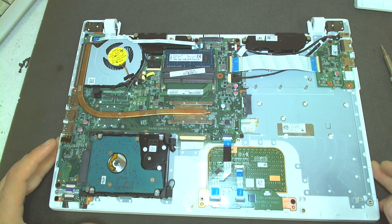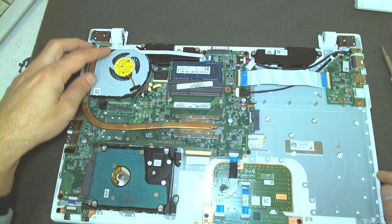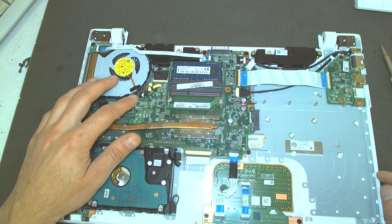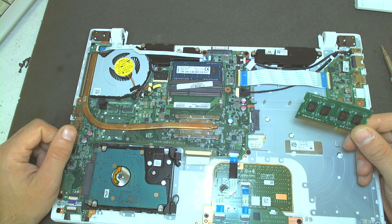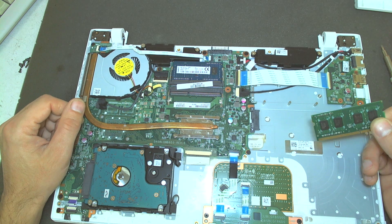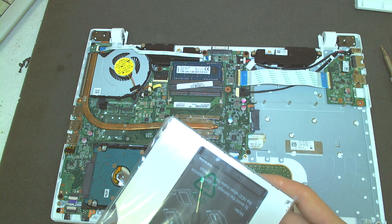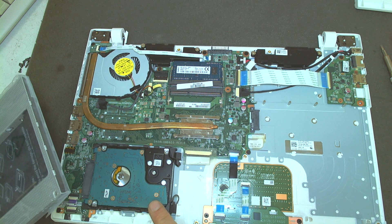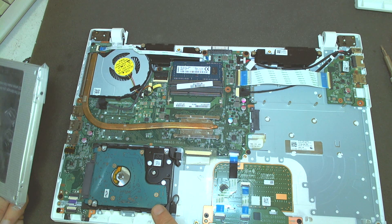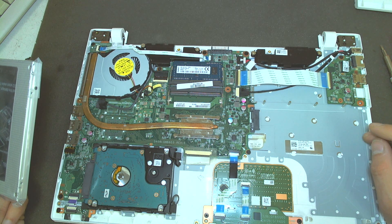And basically that's the whole thing. The CPU is held by four screws here. If you like, you can also remove the fan to clean it — there's one screw there. I'm also going to add a second bank of memory since right now it only has 4GB — I'm going to add 4 more. I'll remove the existing drive, place the SSD in here, and insert the old disk into the adapter. This hard drive is 9.5mm thick and the adapter is 9.5mm thick, so it's going to be a very tight fit.